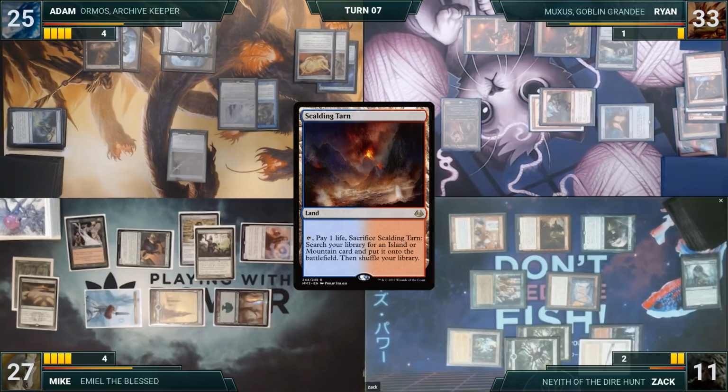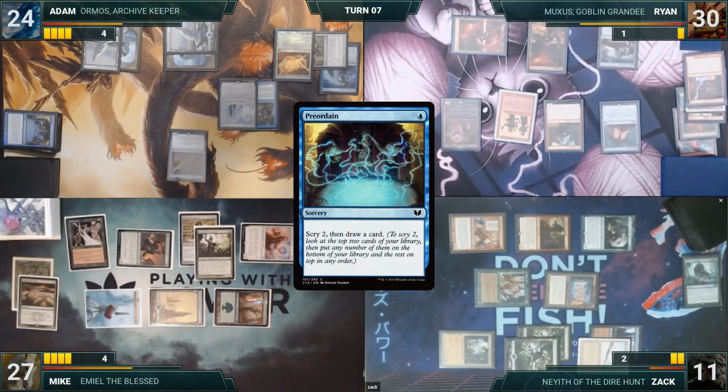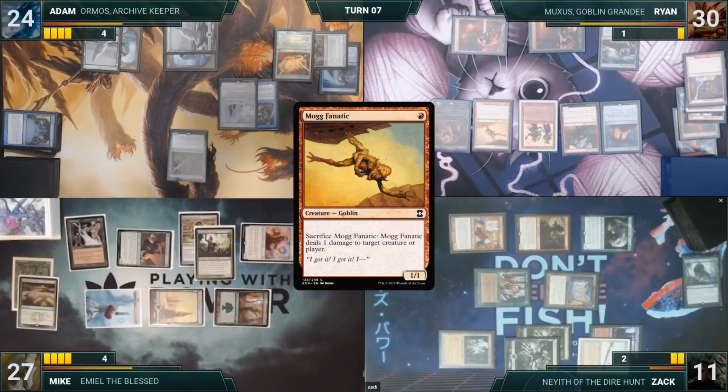He casts Preordain, scrying 2 and drawing a card. Adam passes. During his upkeep, Ryan loses his Mana Crypt trigger and takes 3 damage. He draws a card for turn, and then casts Mog Fanatic, paying the Ristic tax. It enters, Purphoros triggers, and everyone else takes 2.